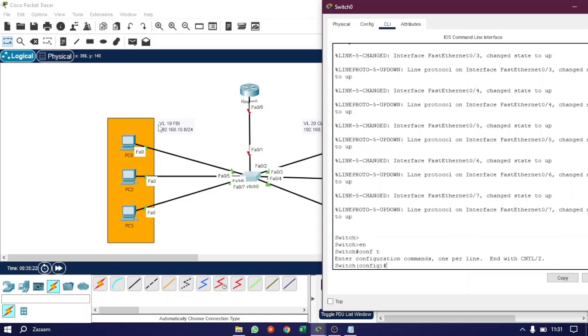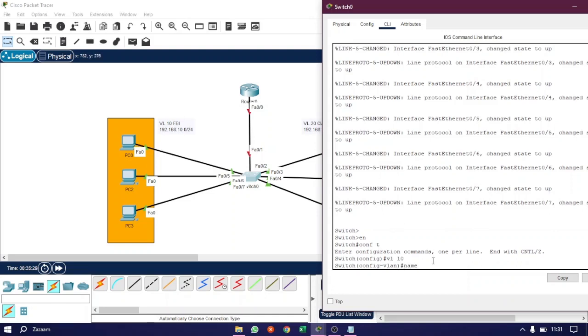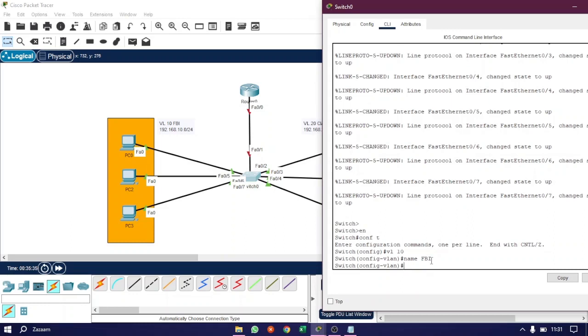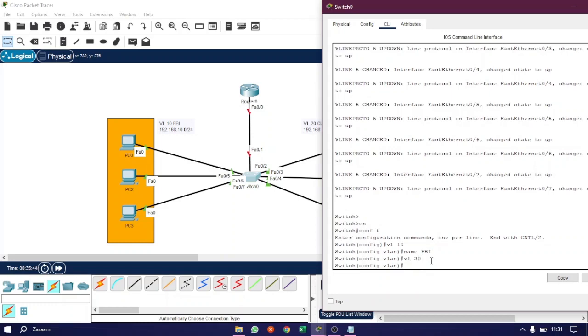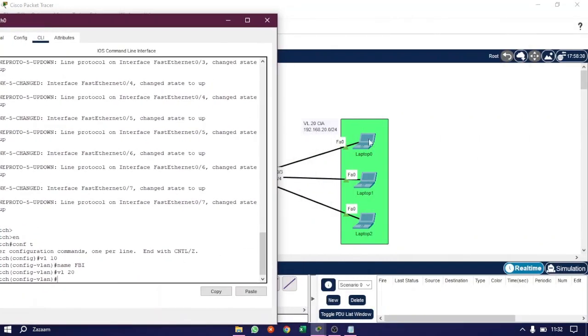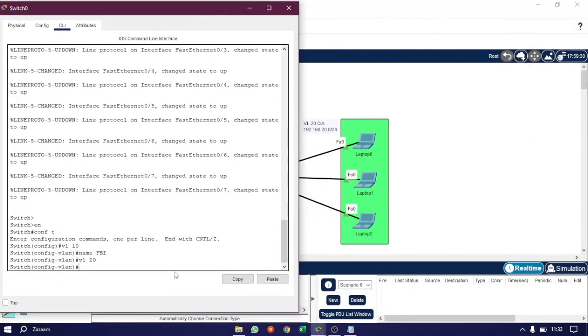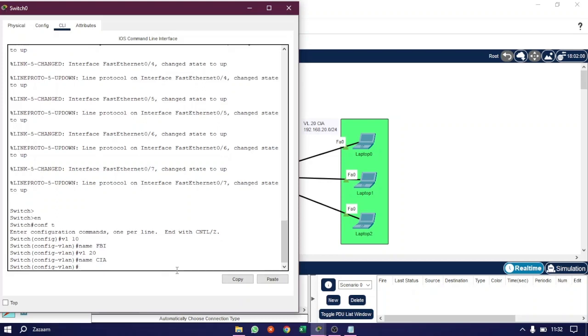VLAN 10 is for FBI, so VLAN 10, name FBI. Okay, the VLAN is already made, and then make VLAN 20. I name it CIA here. Name CIA, enter.